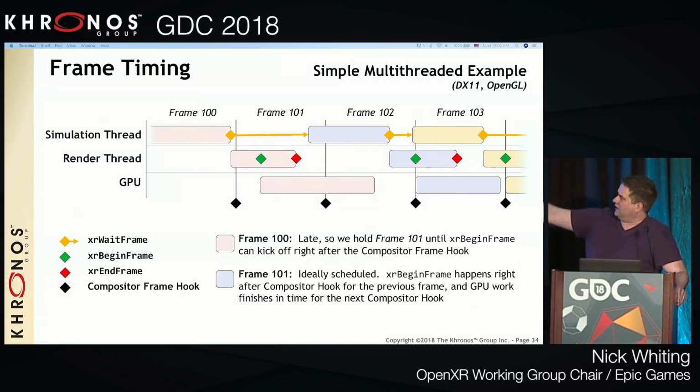If you then back it up to frame 101, the simulation thread you can see is coming very, very close to the compositor's hook between frame 100 and 101. Because of that, it knows that it can't actually make the next frame, so it decides to hold out for another frame, and the XR wait frame there holds for much longer than frame 102 does. So what this is really doing is the runtime is making an effort to get the application back on track and starting its work at a time where it thinks that the application will be done in time for the compositor to present.